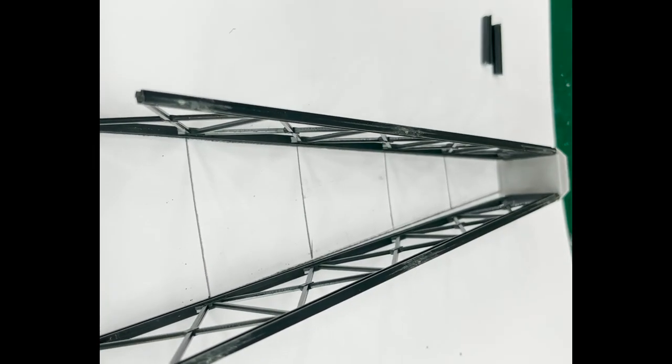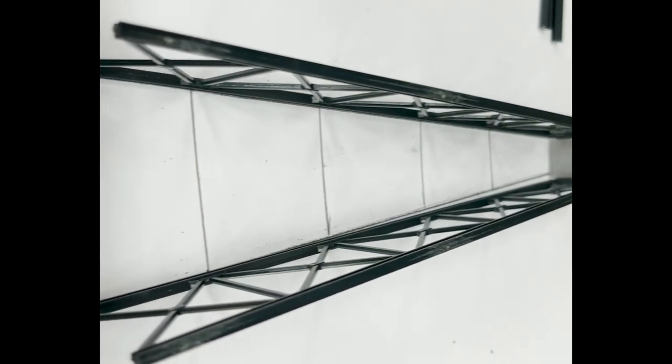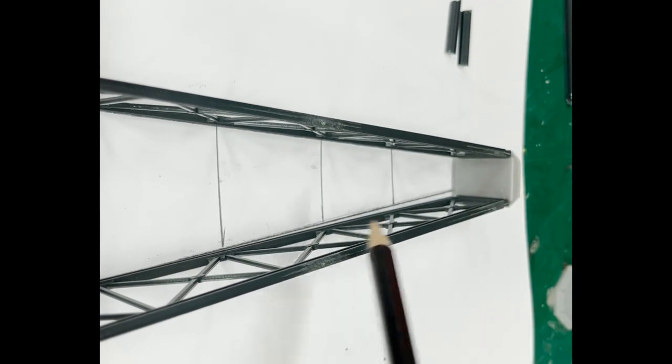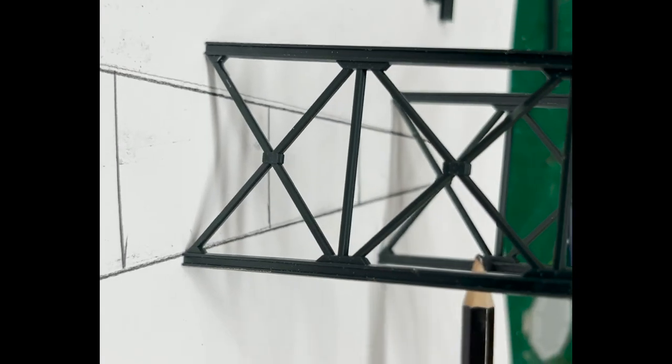Okay, so I've come up with an idea of how to cut these cross pieces, because trying to cut these cross pieces at the right angle and at exactly the right size is pretty tough. So what I did is I took a pencil, I held down the tower pretty firmly, and then I just traced along the inside, just like that. And then I marked where I wanted the cross beams to be. Wherever there's a cross beam here, I'm going to put one across here. So I need 1, 2, 3, 4 cross beams.